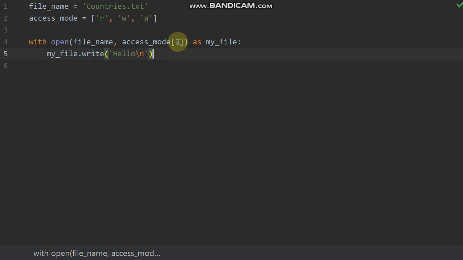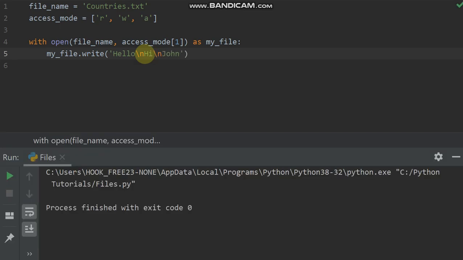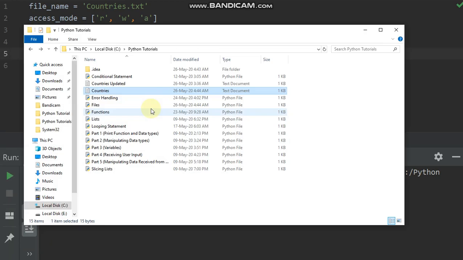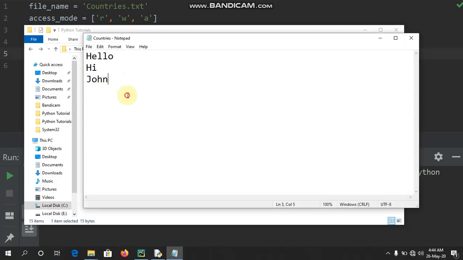Let me try to write it so it doesn't duplicate our code. You can do this with append. It works perfectly. Because of the \n we have, it will take everything to the next line by itself. So maybe John, everything will be taken to the next line. Okay, so check it out. If I run this code, it's separated, okay?